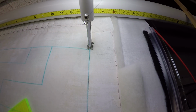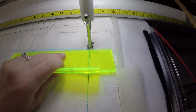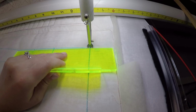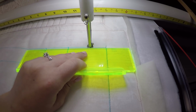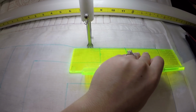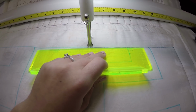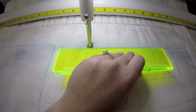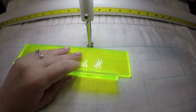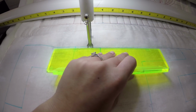I may have to switch from the metallic at some point if it's giving me trouble. So far it's not, but I see a couple little blurbs where one little loop of thread is kind of popping up here and there. I could have lint in my bobbin housing, might need to clean that, or it could just be because the specialty threads are a little finicky.